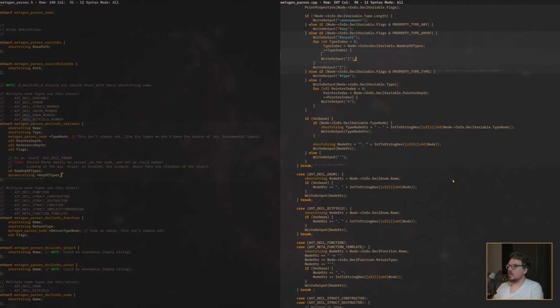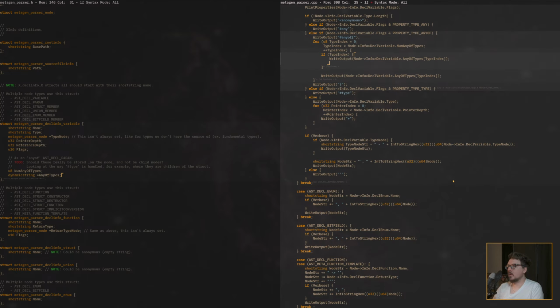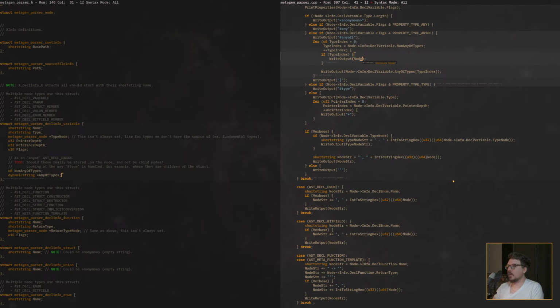Let's write out the name of that one. And if it's not the first one, if type index, we will also write out a comma space.